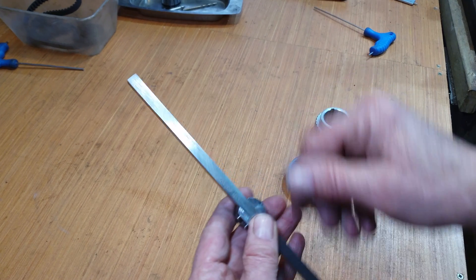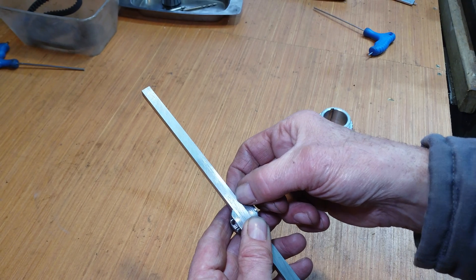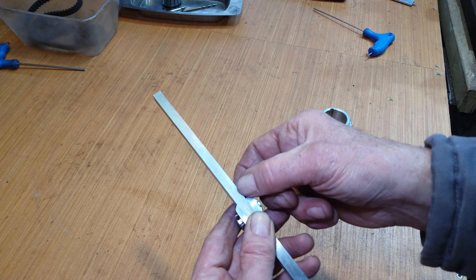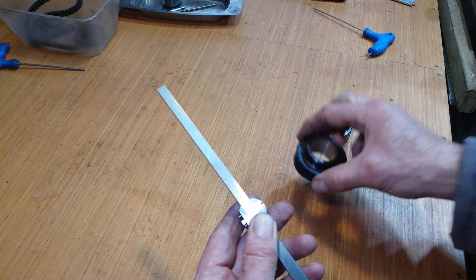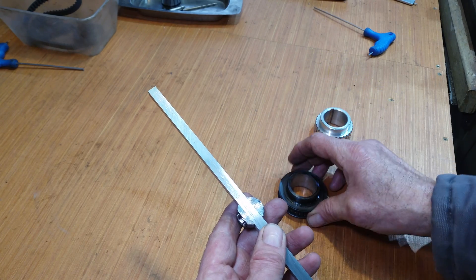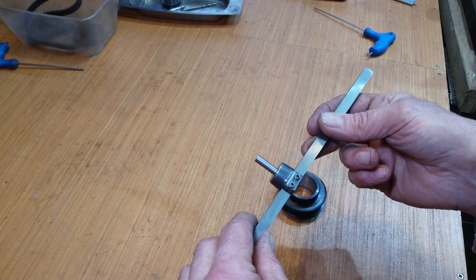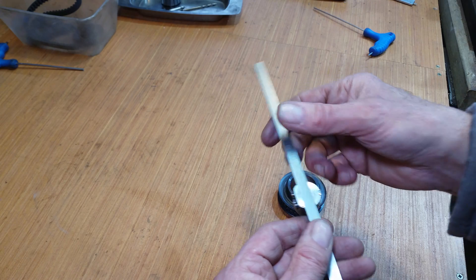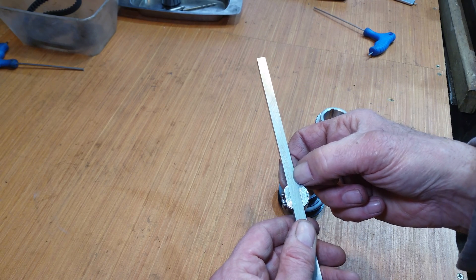The tricky bit is obviously I want to get that 4mm as close to 4mm as I can — it can't be too small or the key won't fit. Also, it needs to be as close to the centre as possible, so that when we line the pulley up in the mill and substitute our tool for the DTI — the dial test indicator — the cutting part of the tool will be as centred as possible.